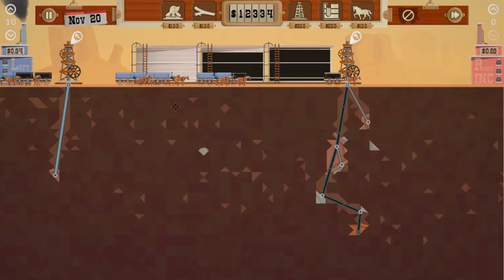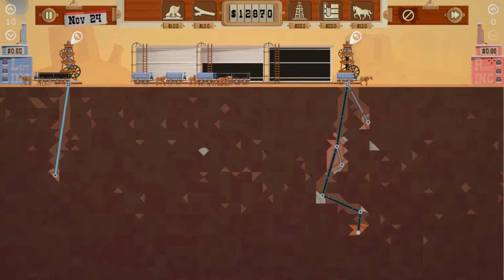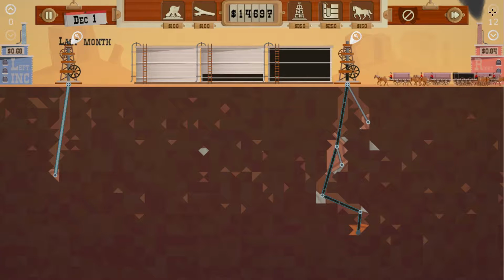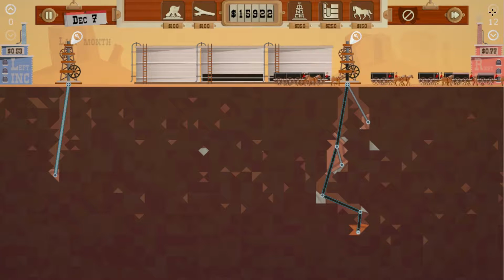So the price is dipping down below 90 cents. And I think we're quickly going to swap over to the right side because the right side is staying a little bit more steady than the left side. So let's see if we can just milk out this last bit of profit. We're just going to sell everything that we can. And nothing's going to be going to waste. Hopefully we do use everything in our silos.